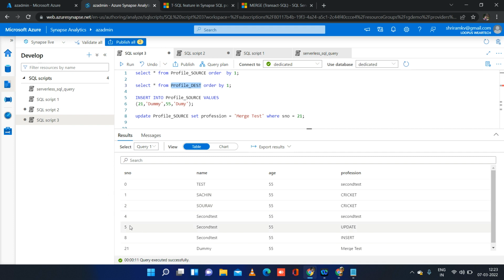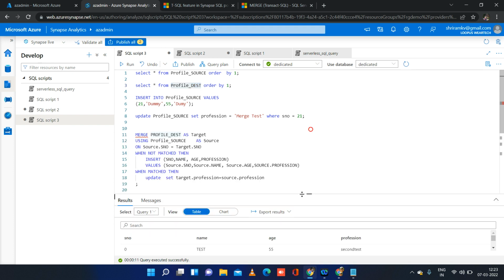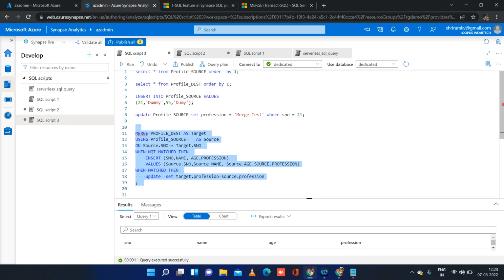I'll be checking the records in my source table. If there are any new serial number records, I'll insert them into the destination. If the serial number is already present in my destination table, I'll take the other columns and update them in my destination table. This is simple stuff I can show you in a merge statement directly. I'm going to merge into destination using my source based on the serial number column. When there is no match, I'm going to insert, and when there is a match, I'm going to update.